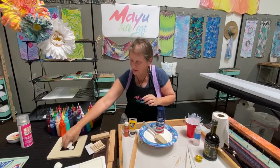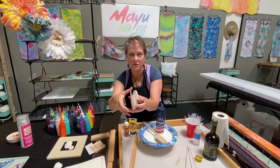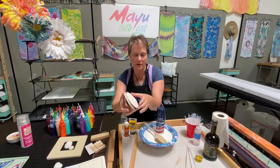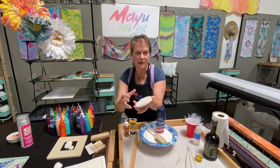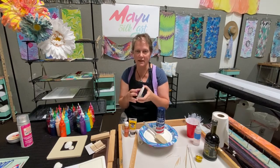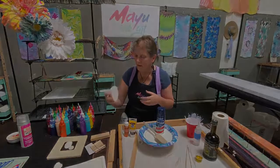Today we'll be using paperboard coasters. These are just really inexpensive coasters that I buy on Amazon. You can probably find them at craft stores, but Amazon's super easy. And I'll be happy to send you a link to the coasters if you'd like to have one. These are very popular at our parties and here in our studio, as well as events offsite.